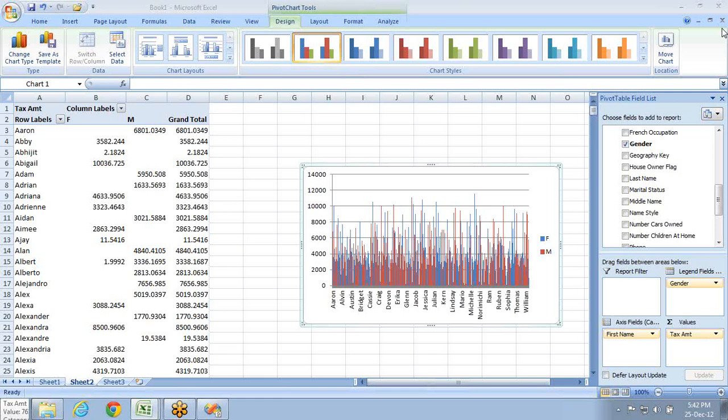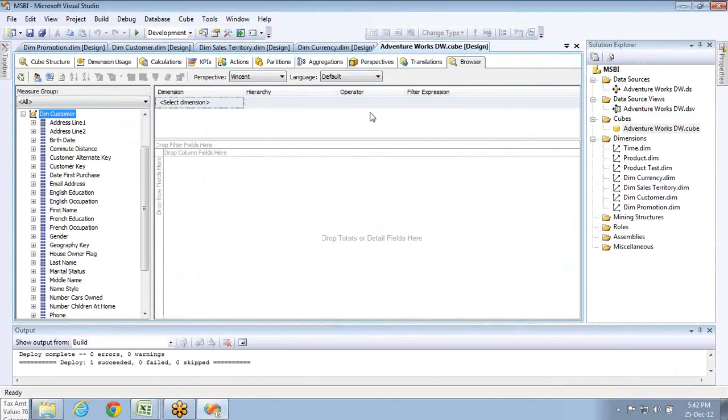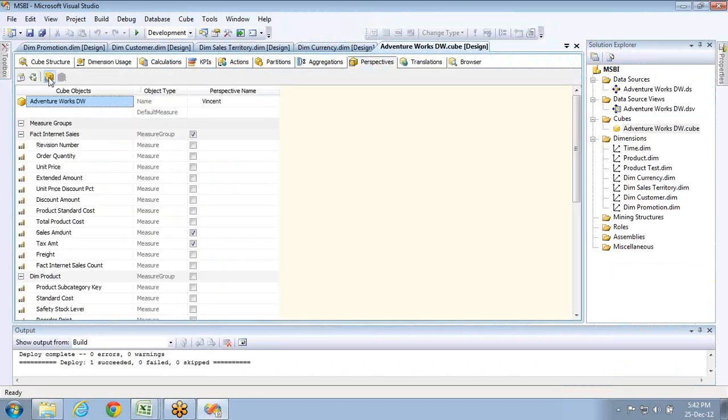and making the cube or the analysis solution pretty simple. And you can create different perspectives, and there is no such limitation in creating perspectives. You can simply click on the button, give one more name. Let's say you don't want to see this stuff, uncheck this. And whatever you want to see, you can check that particular information. And if you don't want to have this perspective, then select this, and you can see this button got enabled. Click on delete and click on OK. That's it. The perspective is deleted.